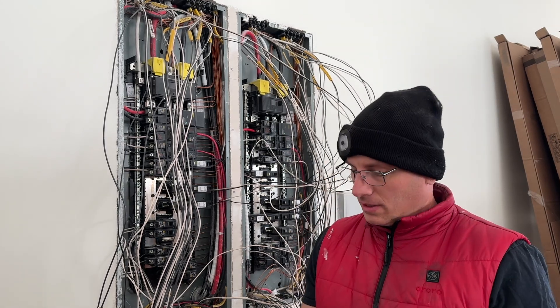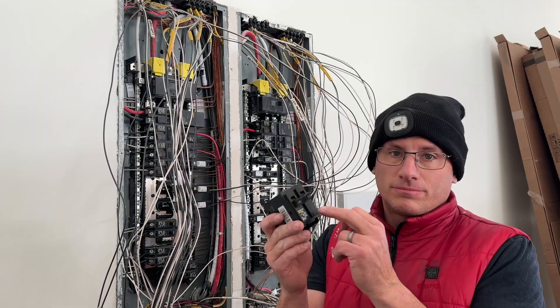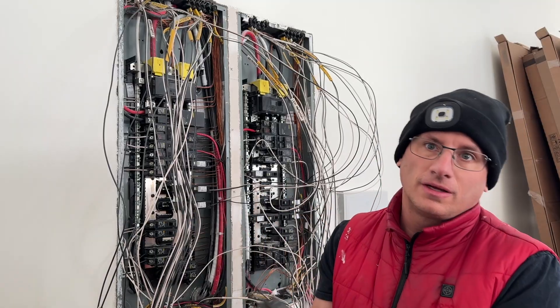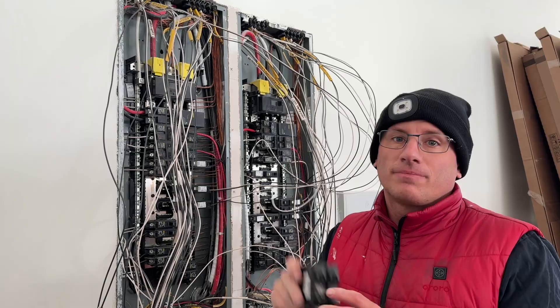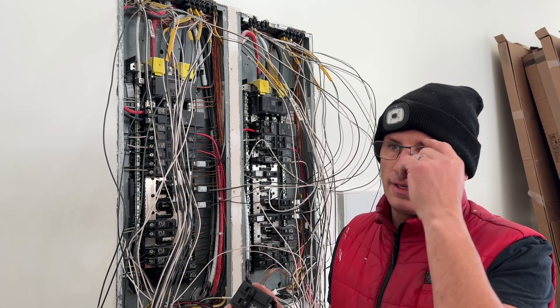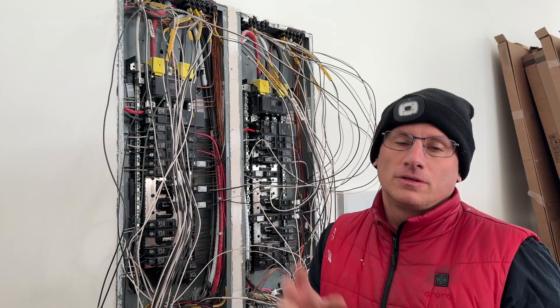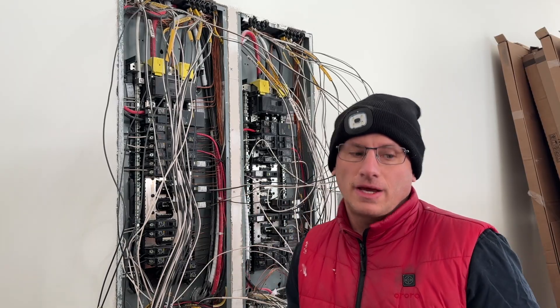The next part of this video is I'm going to hook up the double fit. Since it's 240 volts, it's a double breaker — 120 plus 120 is 240. I'm going to find it in my mess of a panel right now, hook it up, get some power, make sure we have power at the outlet, and then we're going to hook up the new heat 240 volt with both mats.